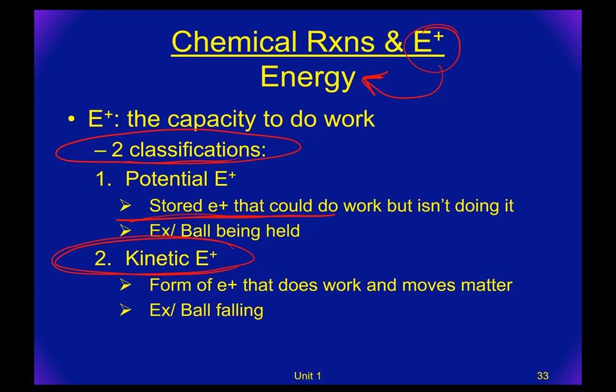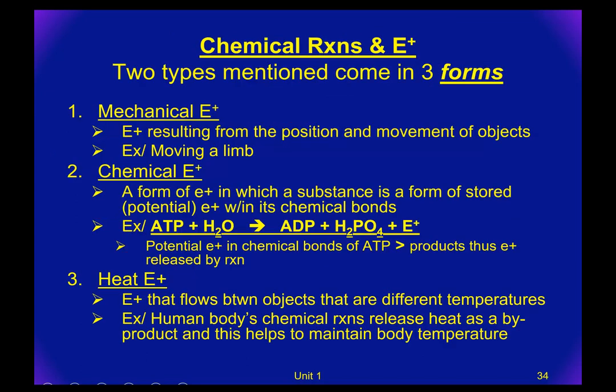Kinetic energy is actually the form of energy that does work or moves matter. So if I drop the ball and the ball is actually falling from my hand to the ground, that's kinetic energy. It's moving energy. If you've ever heard of kinesiology, right? PE, physical education, is kinesiology. The reason that they call it kinesiology is because it's the study of movement. It's that energy that's moving matter, okay? So if I were to eat the candy bar on my desk and move my muscles around, that would be kinetic energy, moving my muscles. So those are the two classifications.